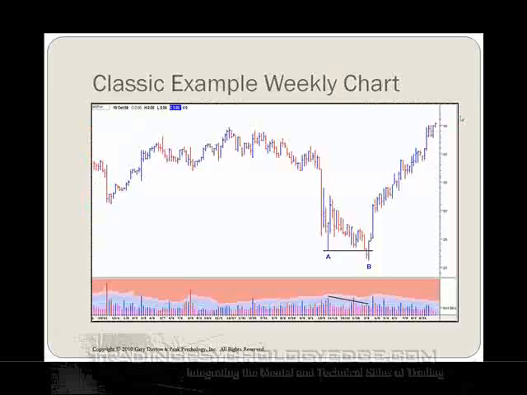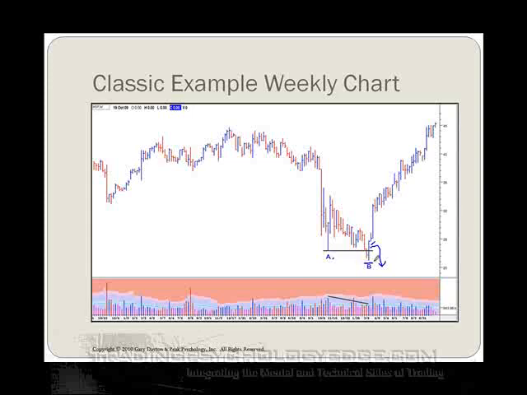When we're looking at the penetration of the support at A, and then it turns around for us on B, then we know that the danger point is right here. We do not expect this market to fall back down and come back below, just under the low of the spring bar at B here.